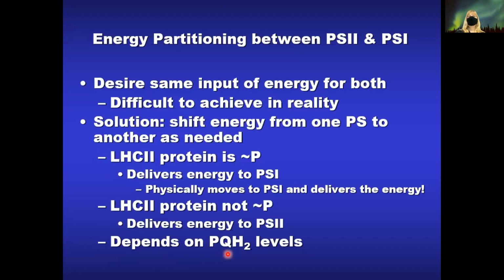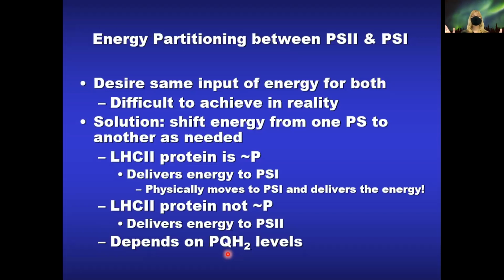So now the plant needs to assess how much PQH2 do I have in the thylakoid. Remember, the plastohydroquinone is a player in the game. And remember, the plastohydroquinone, it's that 2-electron gate. There's the first plastoquinone, which gives the electron to the second plastoquinone. Then all of that has to repeat. Eventually, that second plastoquinone gets 2 electrons, grabs 2 protons from the stroma, and releases. And then PQH2 has to go to cytochrome b6f. So that's the portion of the light reactions we're thinking about. So let's think about that for a second.